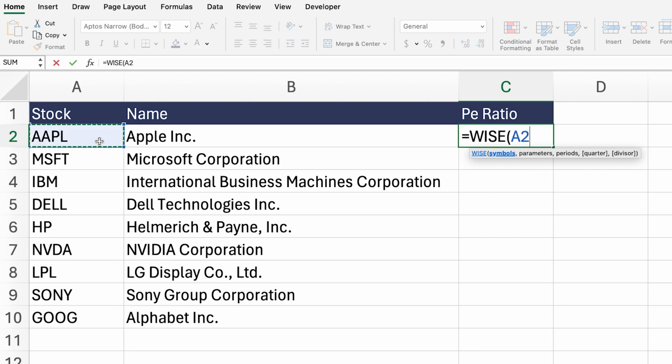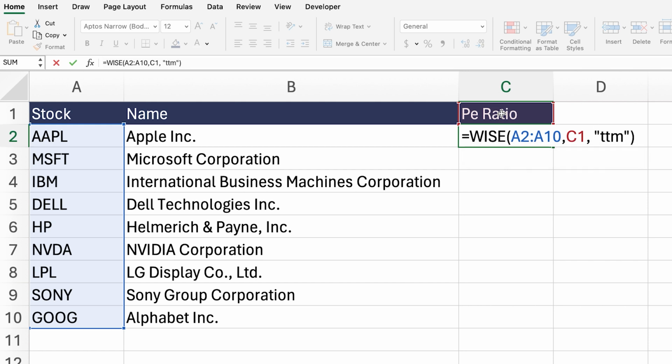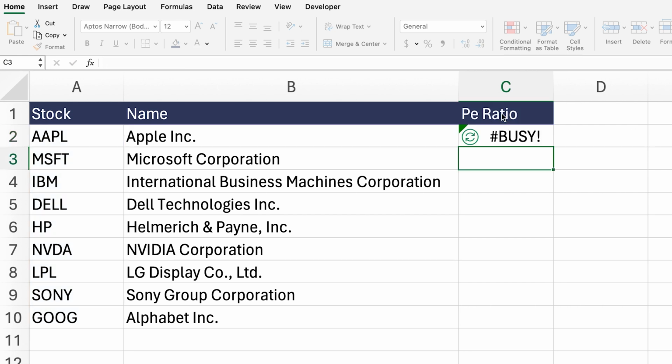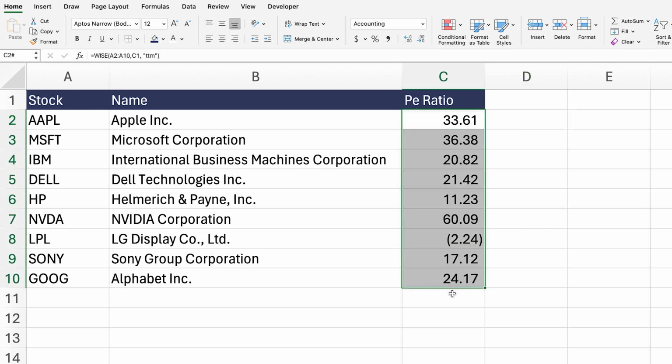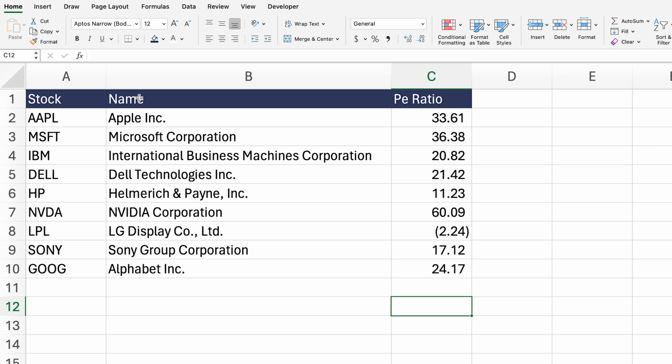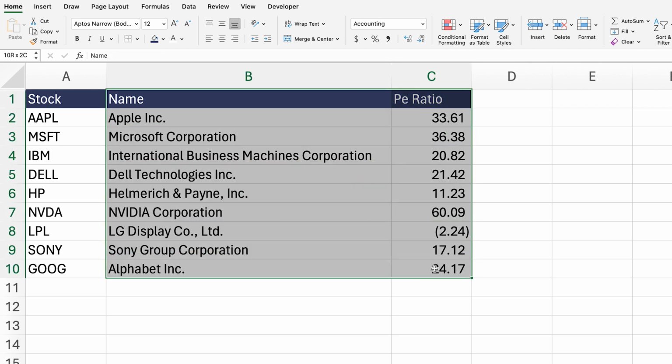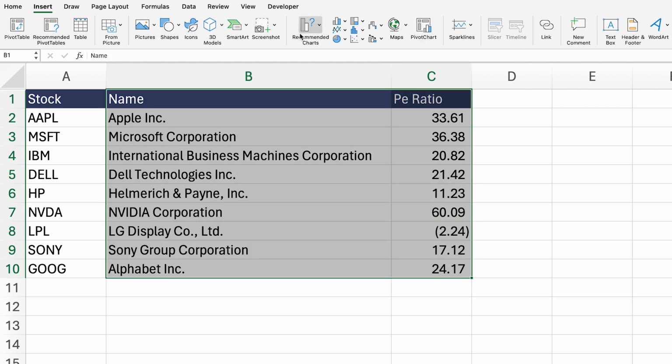What you can do is, using the Y-Sheets add-on, apply this formula where you select the companies. We also want to select the P/E ratio, and we want this on what we call a TTM basis, the latest, which is the trailing 12 months. Select this formula, click enter, and as you can see, we're gonna get the P/E ratio for all these companies at once. From here, we can apply any calculations, such as comparing the average of all these companies with each of the individual P/E ratios, or we can also plot a chart of this data.